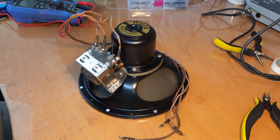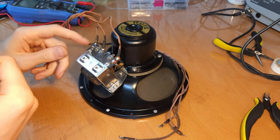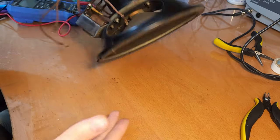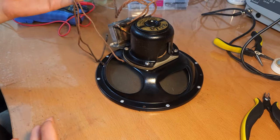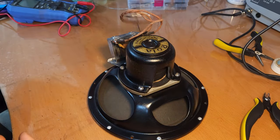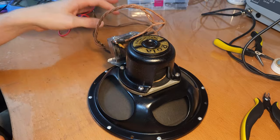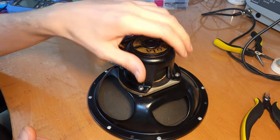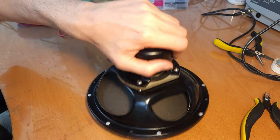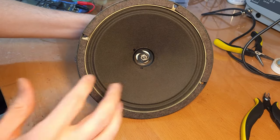Okay, I think we are done with the speaker. I have put everything back together, and I think it's done. And honestly, it looks almost like new. I really love how this turned out. I'm glad I went for rewinding the field coil and not just swapping out the speaker, because the speaker was still in such good condition, especially the cone. It looks like new.